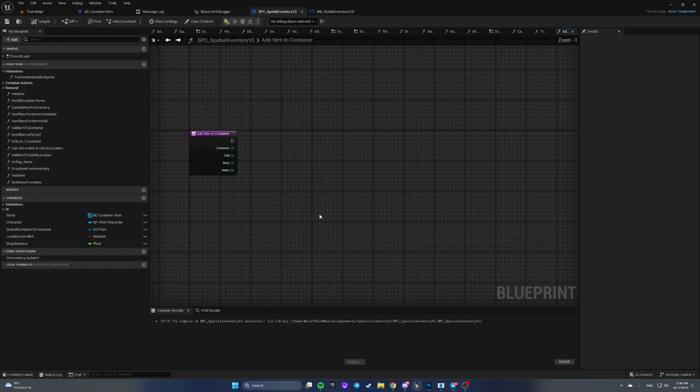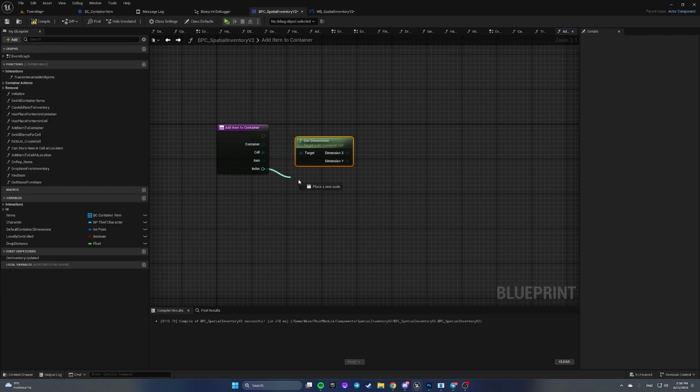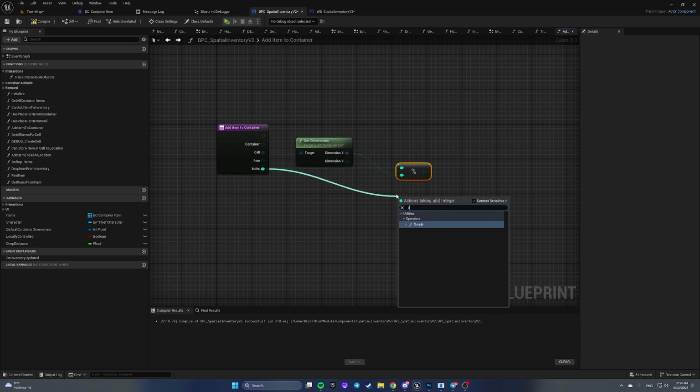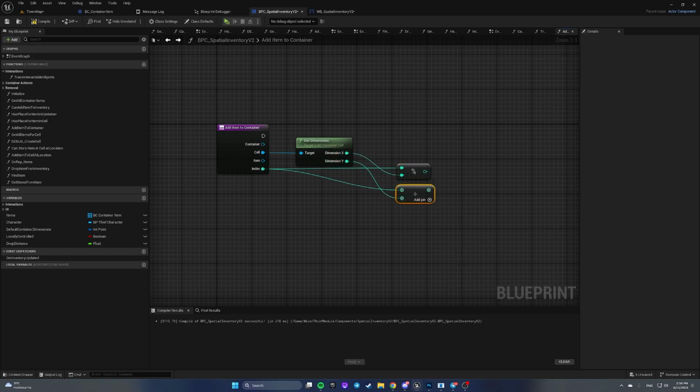So what we're gonna do? We're gonna get a cell and get its dimensions, split them here. Next we're gonna get an index and modulate it. Not like this, we're gonna get dimension. No, we're gonna get an index and modulate it by x, and this is gonna be our x, and we're gonna get index and divide it by y. This is gonna be our y.